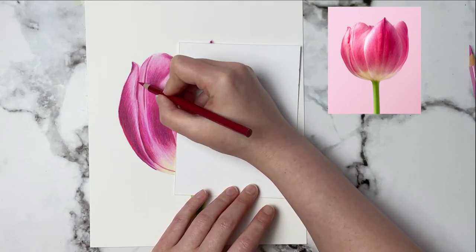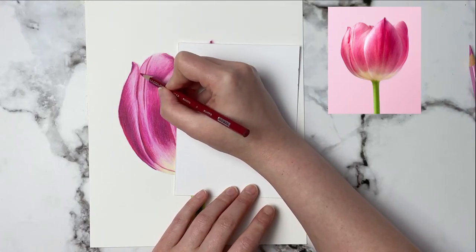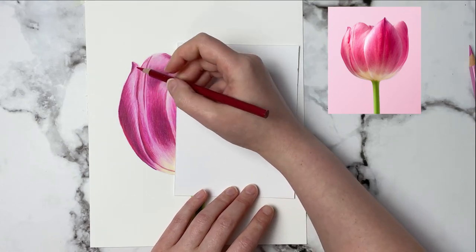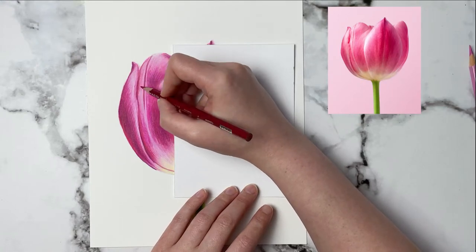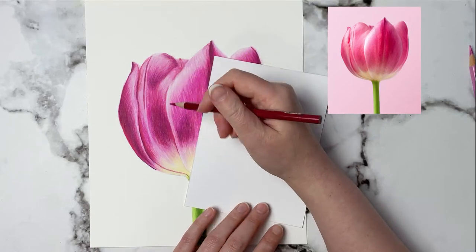Again, going with the curve of the petal. And then it sort of gets lighter.